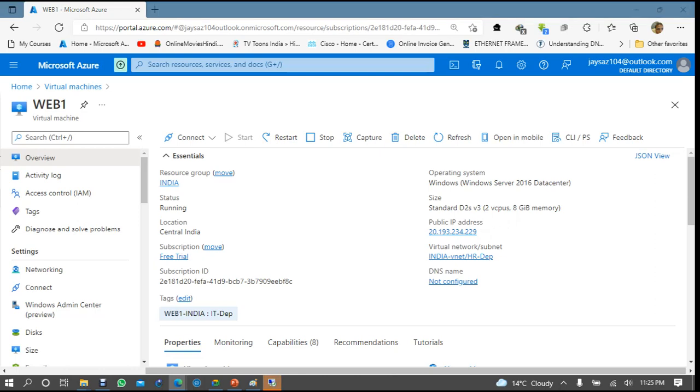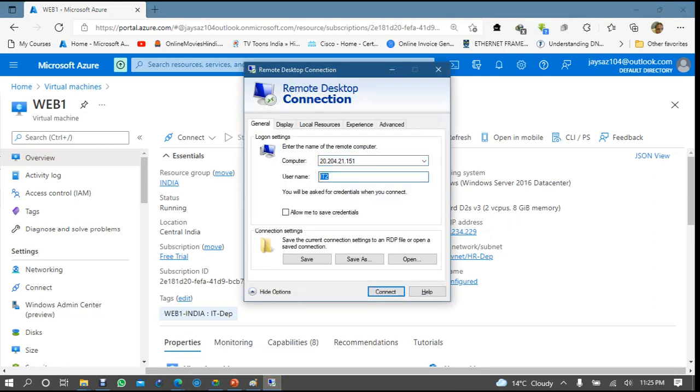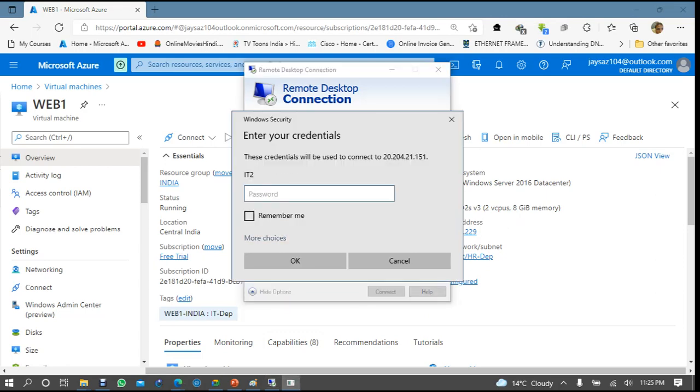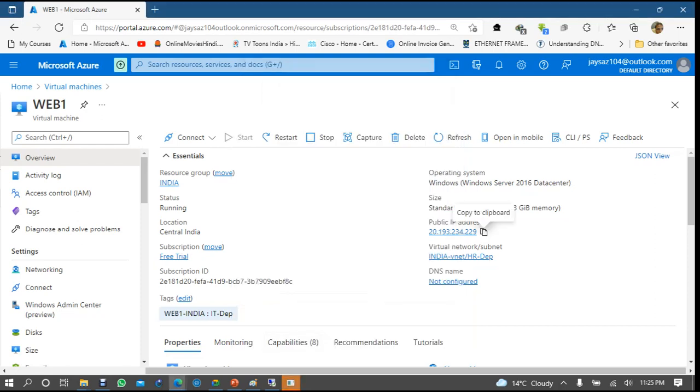Okay, so more options. I don't know why it is coming. More options, use a different user. It is IT1. Okay, now click OK.